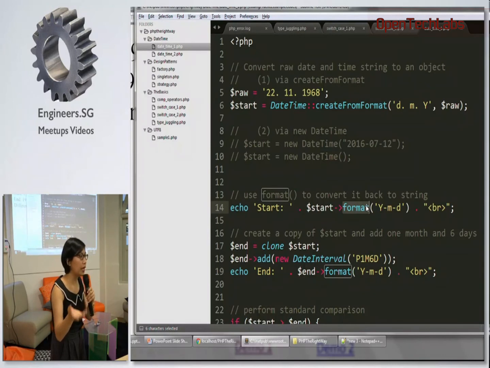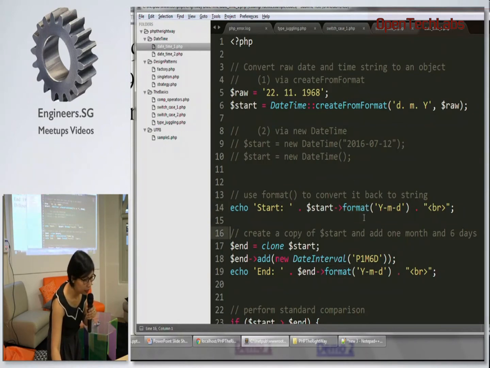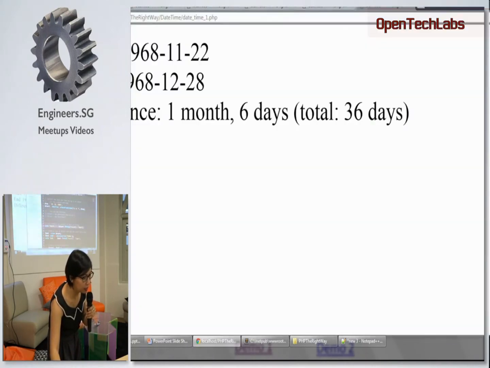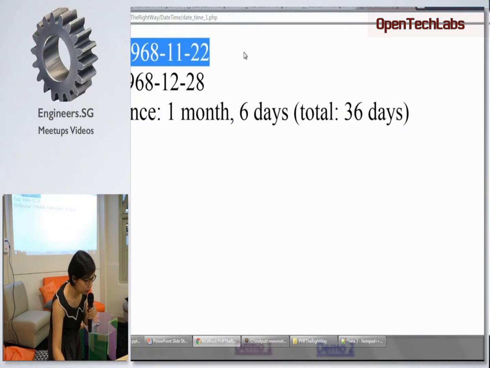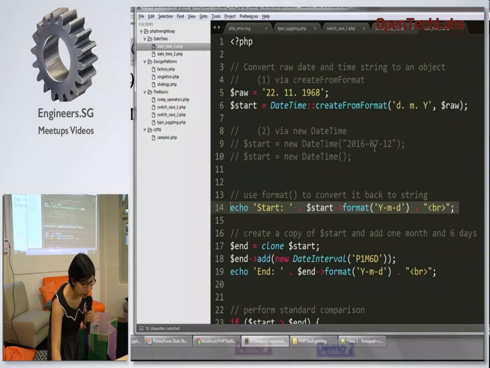I think the PHP the Right Way website has the links to the relevant functions that we have. So, okay, this one is displaying this.